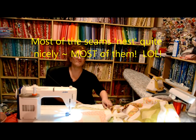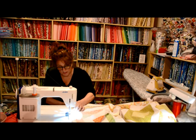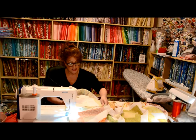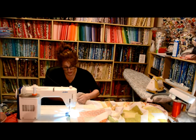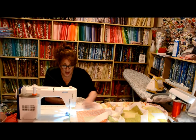But look at the machine. I've had 10 sewing machines in my sewing life, and nothing has been like this. It's almost like it's a domestic machine, but man, it flies at like this commercial rate. I mean, really flies. Yeah, I'm thrilled.